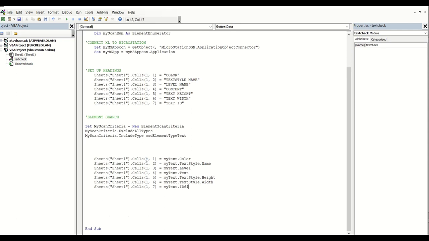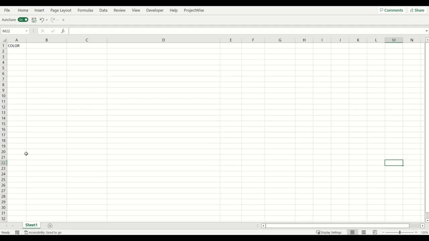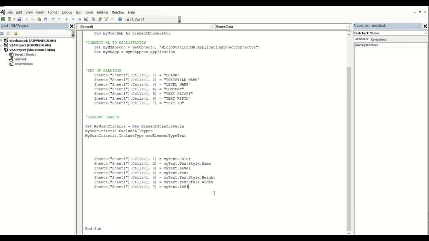But then what you wanted to do is to put that into different rows. So rather than saying 1 here, I'm going to put the counter. It's going to count 1, and add a number so that it becomes row 2, row 3. Here, for example, you can see we have many rows, and you want the counter to count 1, then add 1 to make it 2, then add 1 again, it becomes 3, and so on. You also want it to loop. Once it puts everything in, it adds to the counter, becomes row number 2, and adds everything again.